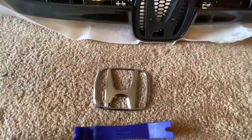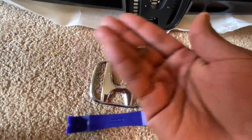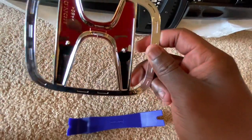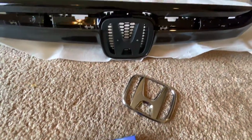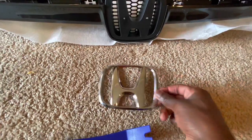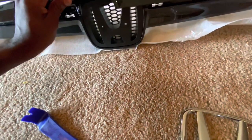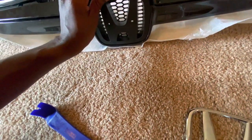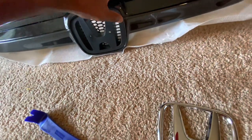All right, guys. So I took the H off. These little things are on the back of it to hold it on there. I pretty much broke it just to get it off. I don't think there was a way to get this off, so I just popped it off, honestly. I mean, worst case scenario, I could just double side tape it back on there if I need to put this on there, which I won't. So now we just go ahead and put this in. Yeah, I think it just pops in there pretty much.